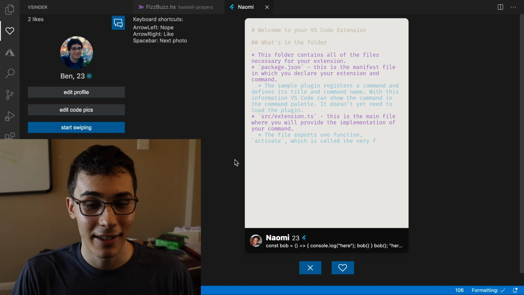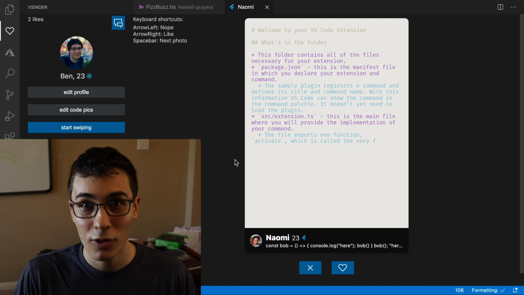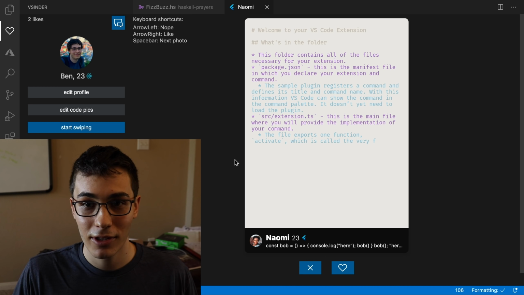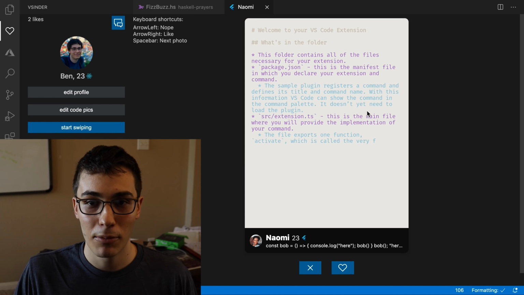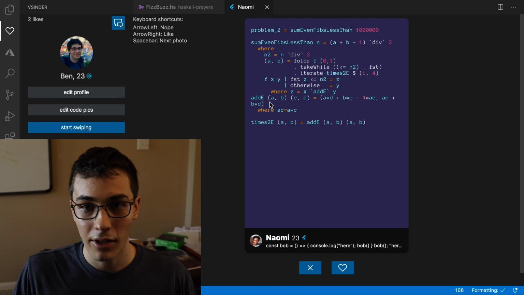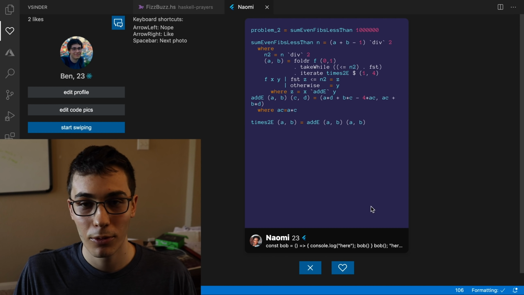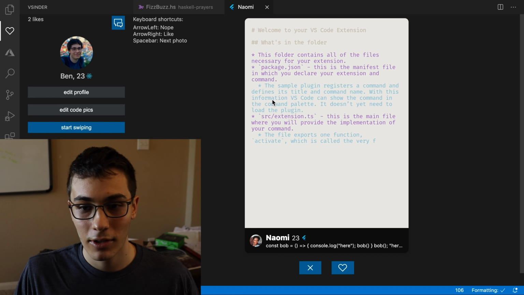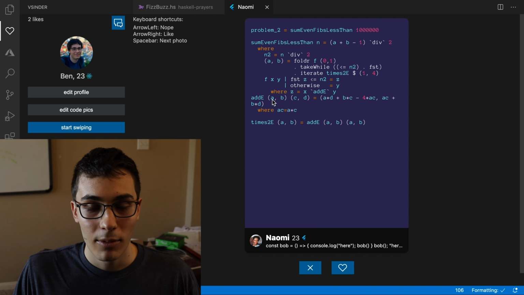All right, I'm back, and I think things went quite well. And I think we're done swiping here. I think you guys get the gist of how it functions. One last thing I forgot to mention is you can click on the left or right side to toggle through the code that they have, because they can have more than one snippet. Or you can also hit spacebar if you like keyboard shortcuts.